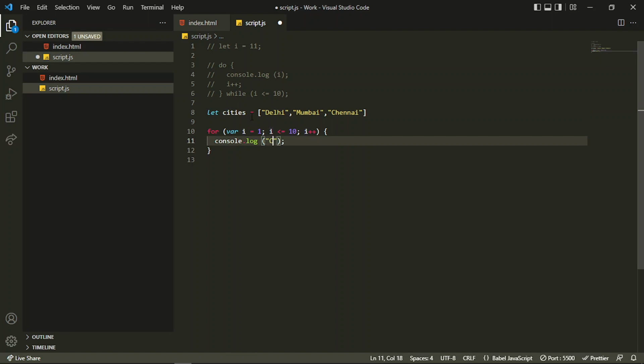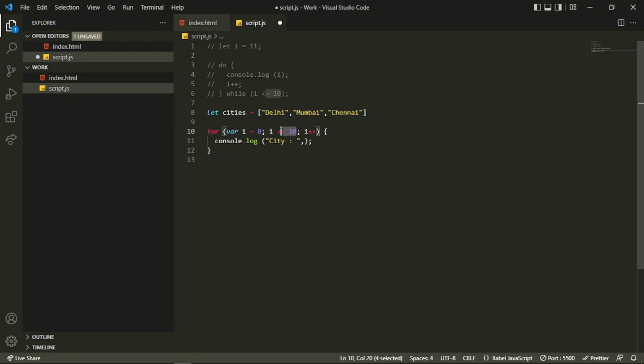So let me just write a statement, city. Now I can use that city name. For that I'll be using a different for loop, like the condition will be changed. I'll be starting the i with 0 index because I don't want to start from 1. We know that we want to access the elements and the elements start from the 0 index. So we'll be grabbing them with their index. That's why we'll be using 0, not 1.